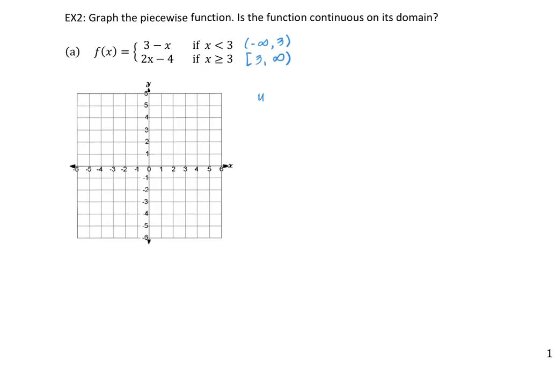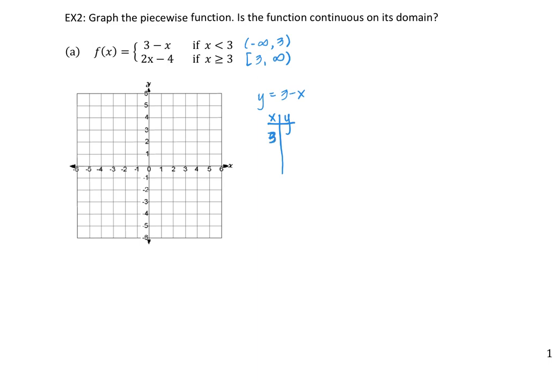The first is y equal to 3 minus x. Now I could see that this is a line, but even if you didn't know it was a line, you would just plot some points. Remember, you can always refer to a graphing device such as a calculator or go online to Desmos to double check your graphs. I'm starting at 3 because that's the number that is in my inequality. So that's what I'm going to put in for my x values.